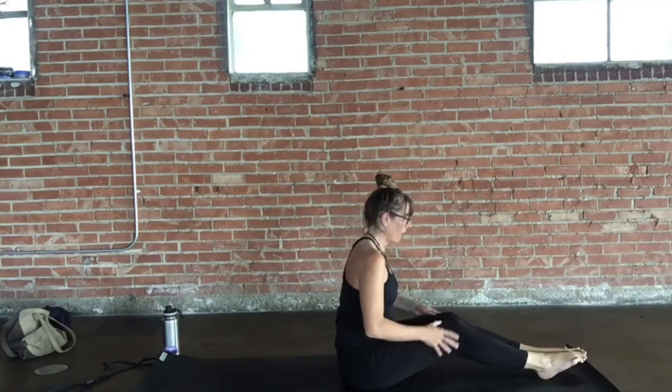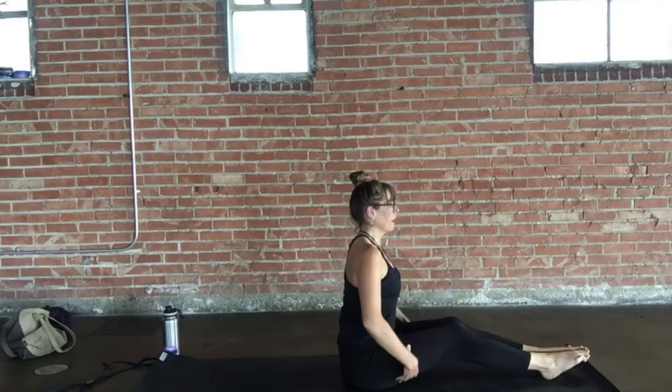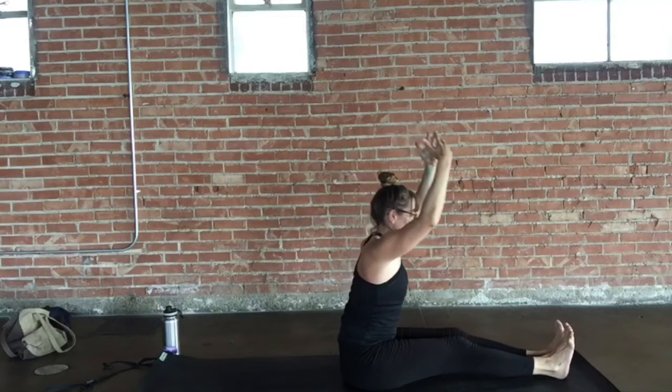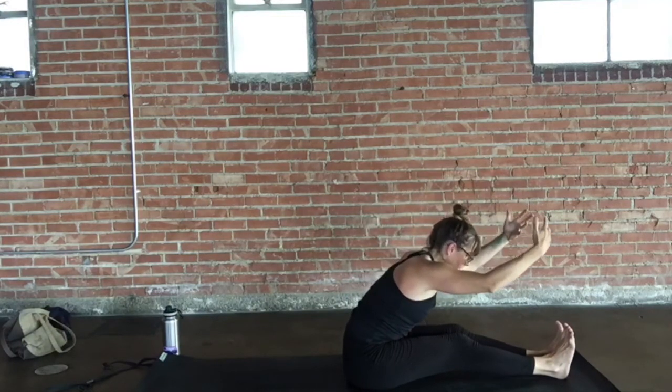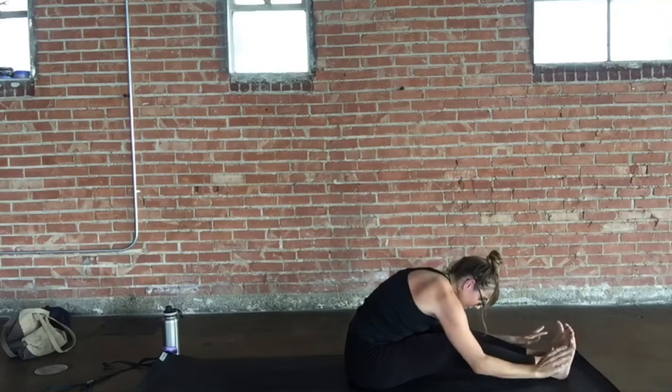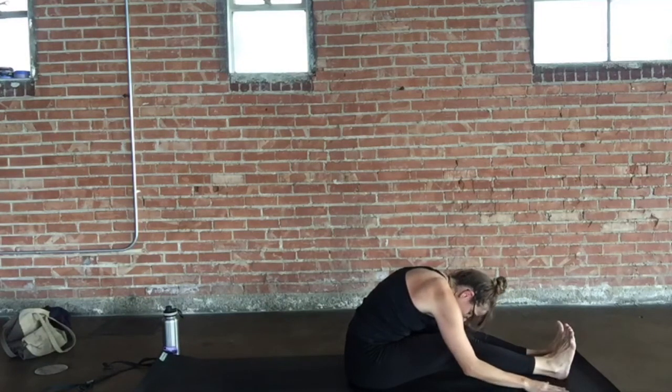We're going to come into a forward fold, but if you know that you have tight hamstrings or tight low back, feel free to bend the knees as much as you'd like. Inhale to lengthen through the spine. You can raise the arms up if that feels good. And exhale, slowly start to bow it forward. Chest comes towards the thighs. Release the arms down, release the head down.